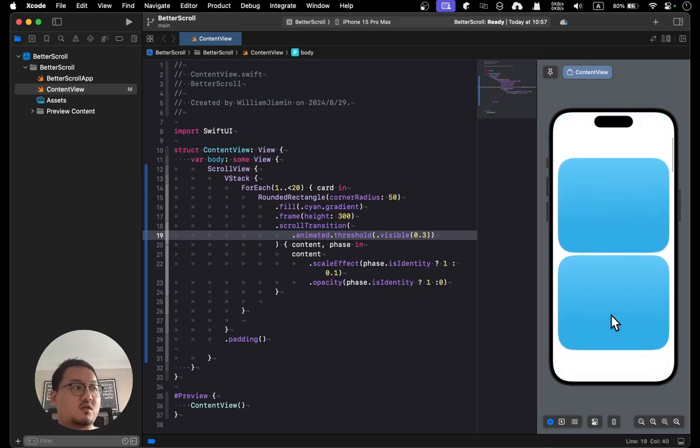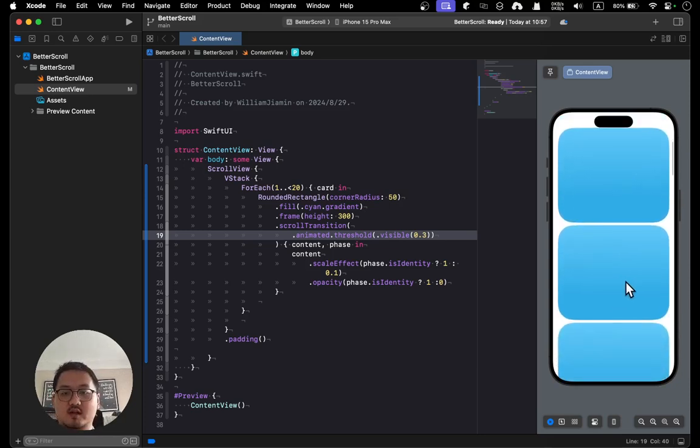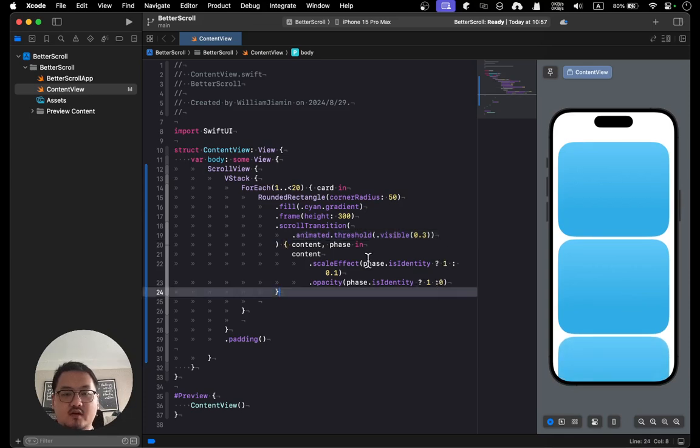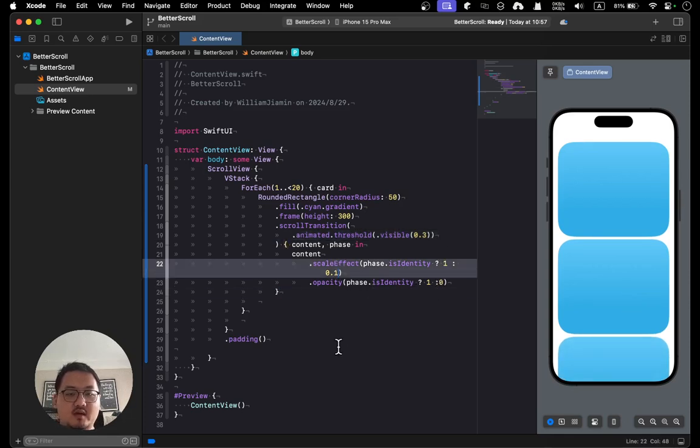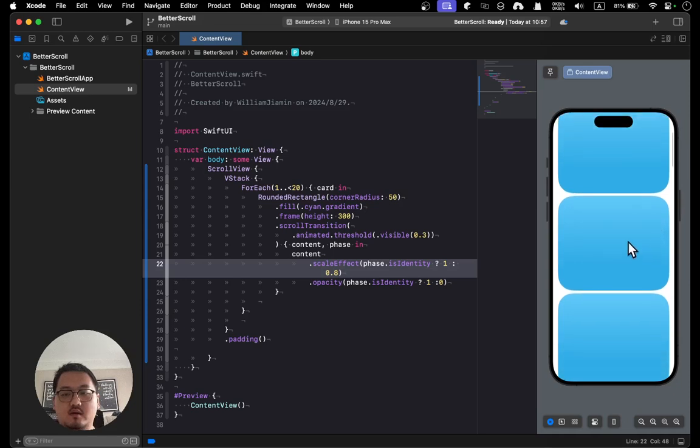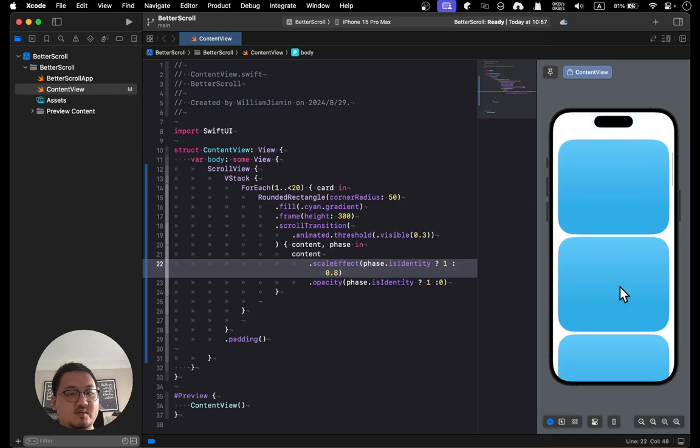Yeah, so it's not an abrupt change, so you can get a smooth change in and out. Yeah, I love this. And what about the scale effect? Do not go all the way back to 0.1, but just a normal 0.8. So you can have a really smooth effect.